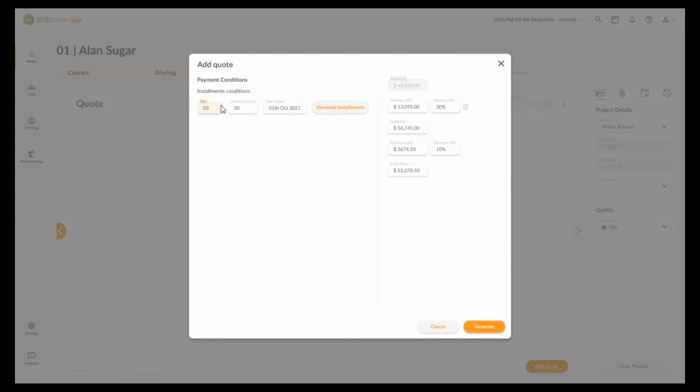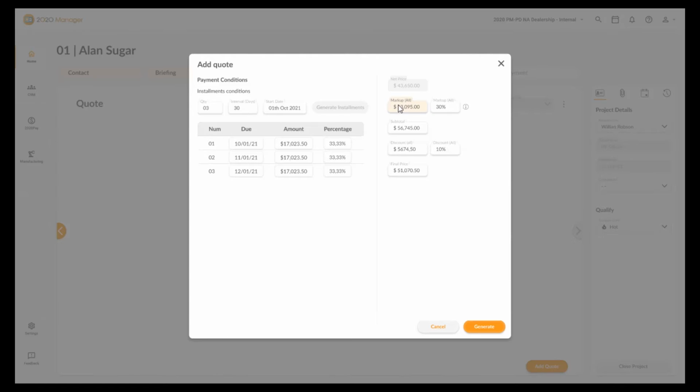So at this point, when you're quoting it out, you typically understand whether you're going to offer payments or not in terms of how they're going to make that lump sum installment. So I can very easily set installments up, take a down payment, and generate invoices based around these installments.